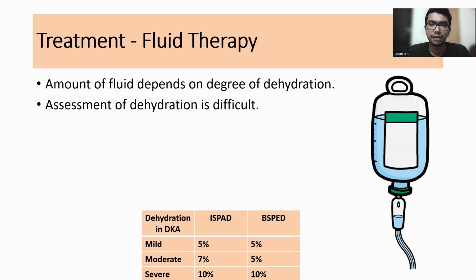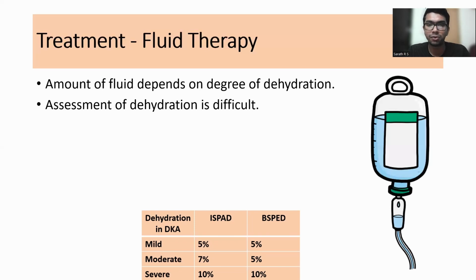So fluid will come from the intracellular compartment and interstitial compartment to the intravascular compartment. From there, it will be drained. So intravascular volume will be relatively preserved till the later stages of DKA. So you won't get weak pulse or hypotension in the initial stages. Rather, you may get hypertension in 10 to 12% of cases, because whenever there's fluid loss, there will be activation of the renin-angiotensin-aldosterone axis, and there will be activation of vasopressin.